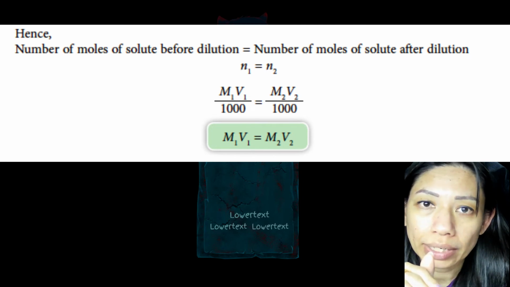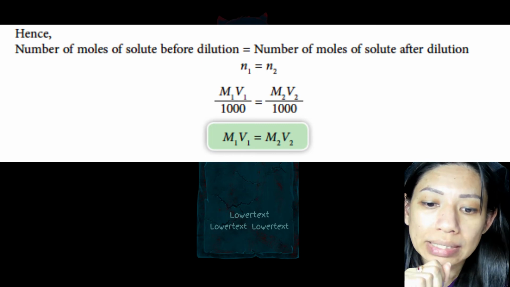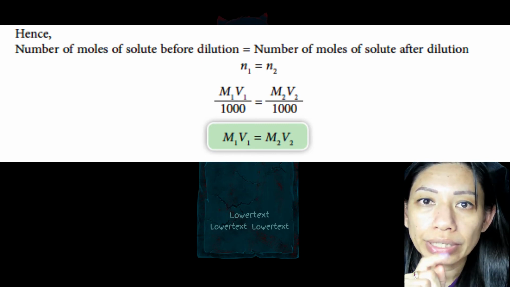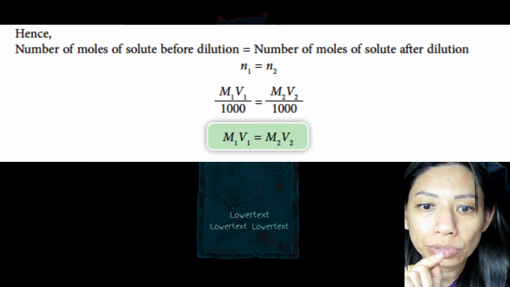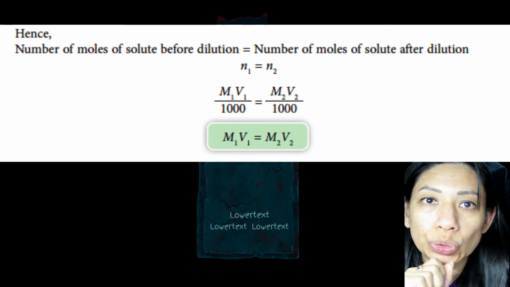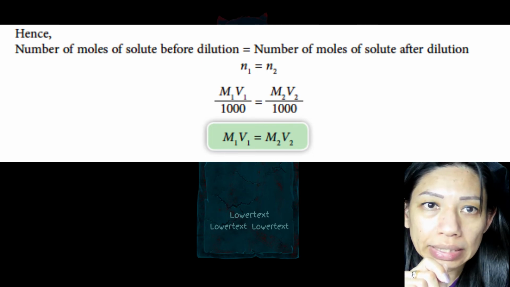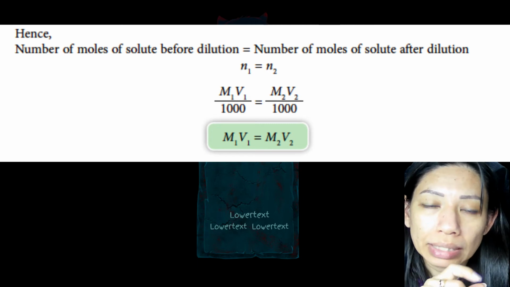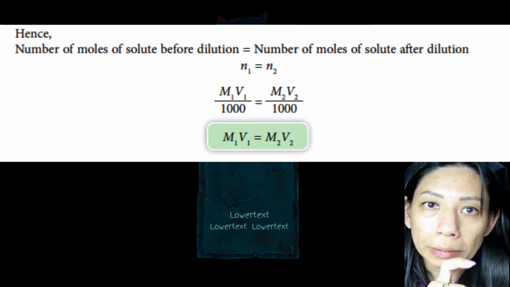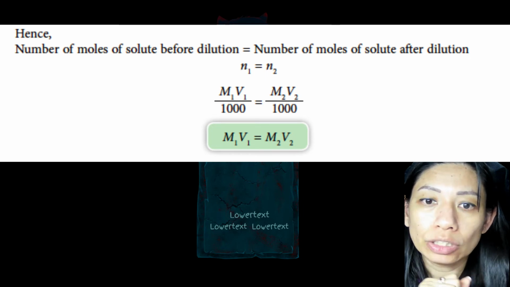Your formula will be M2 times V2 divided by M1. M1 is the initial concentration, so your initial concentration is 1.0. Your M2 is 0.2 and your V2 is 100. So 0.2 times 100, you'll get 20, then divide by 1, which is your M1. In that sense, you will get V1. That means V1 is how much sodium carbonate of 1.0 mole per cubic decimeter you need. So it will be equivalent to 20 cubic centimeter.